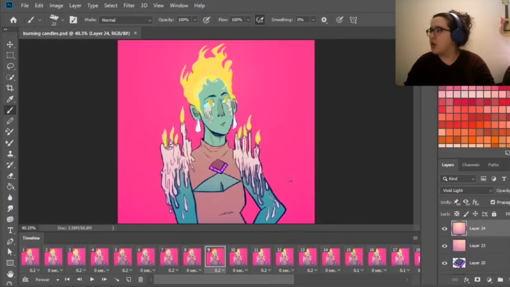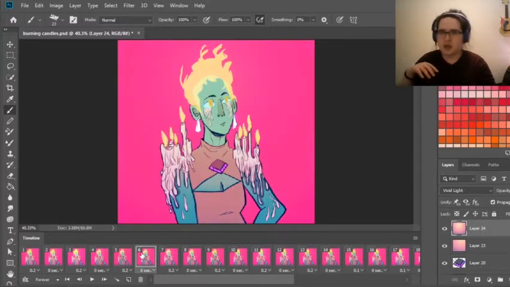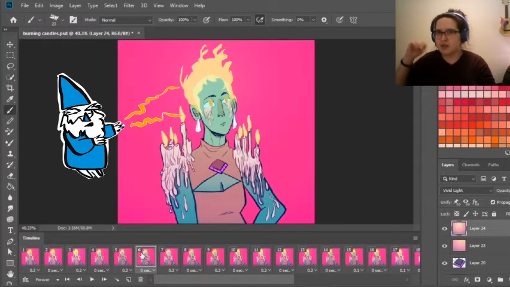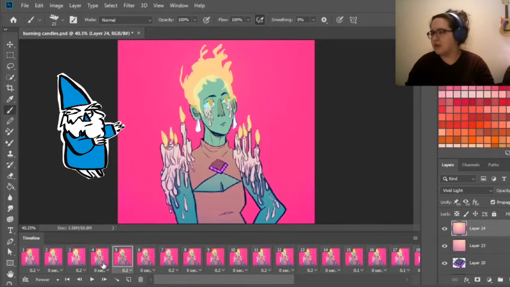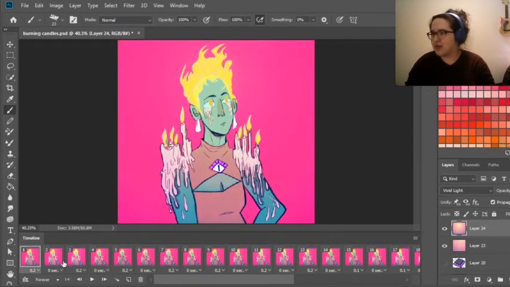Alright, there we go. So you have all of those layer elements, and basically what I did was I selected each and every one individually and said, okay, this thing I'm gonna have on for this frame, and then the next one, and the next one, and so on.